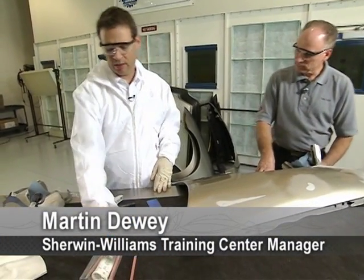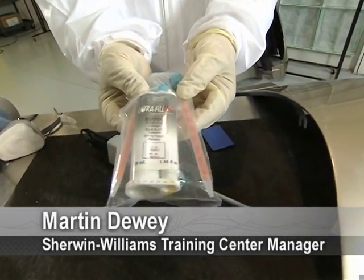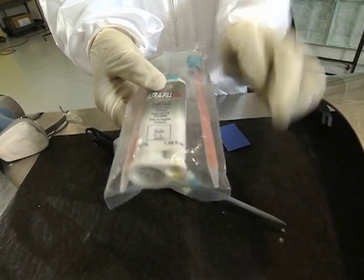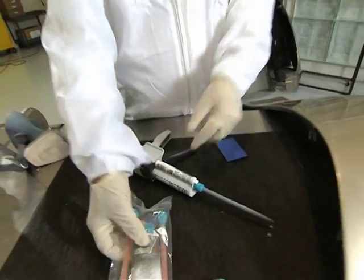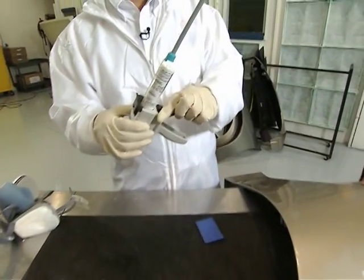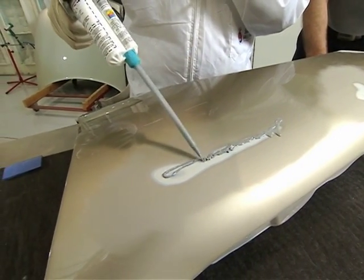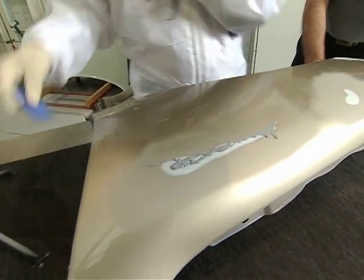We do. We've got a unique product that we call Squeegee Prime, NP-75C. It comes packaged as a two-component primer, part A and B, two mixing tips — extra tips are available — and a unique applicator gun. When both parts A and B are mixed throughout this mixing tip, you have approximately five to ten minutes working time with the product.